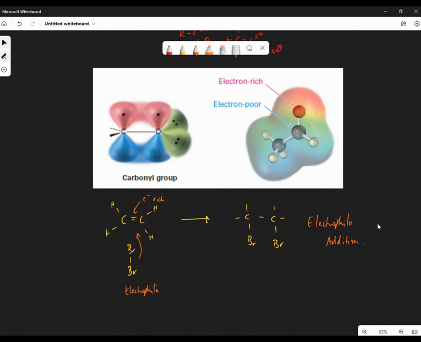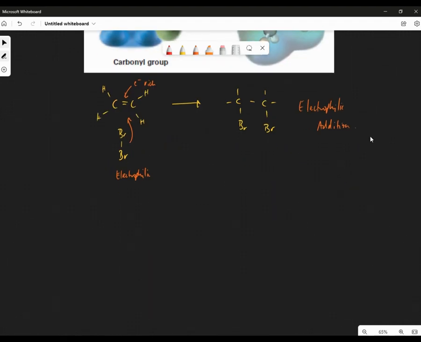Now, what we're going to do is a similar thing, but now we have a C double bond O. Interestingly, or not, whatever you think, this has a dipole. The C=C doesn't have a dipole. It just has a double bond, which is electron rich. But the C=O has quite a big dipole. So what's going to attack the carbon here is a nucleophile. Nucleophiles don't have to be negative, but they can be. But they must have a lone pair. So Nu shows a nucleophile.